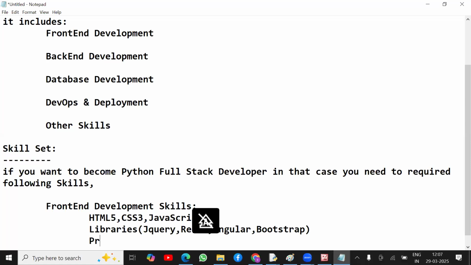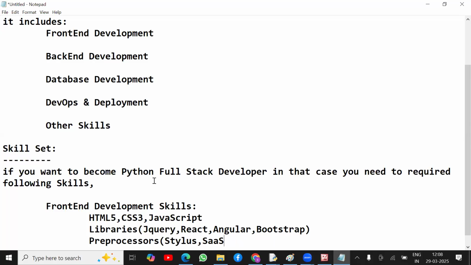and preprocessors like Stylus, SASS, and Tailwind CSS.